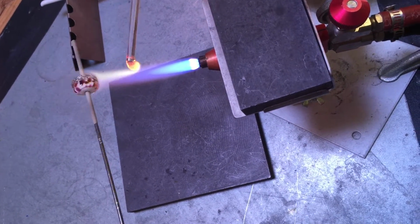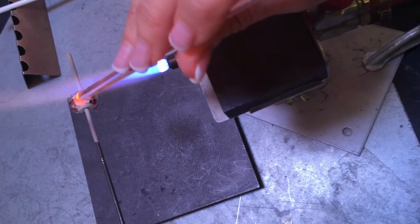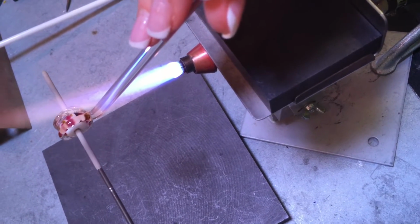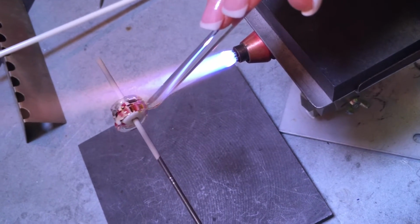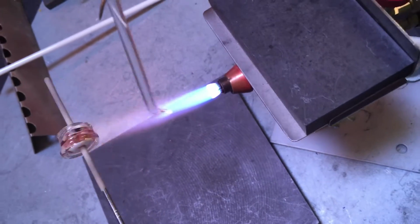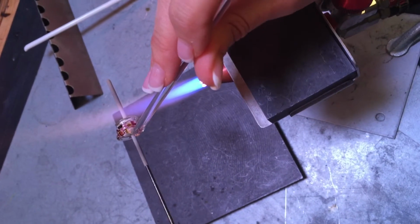Now I'm going to do the left side. Again, just a little gather of glass, and as you've heard mentioned in other videos, we all have a good side and a bad side. My right side is my strength, but that left side looks okay. Maybe it's a little thin right there.